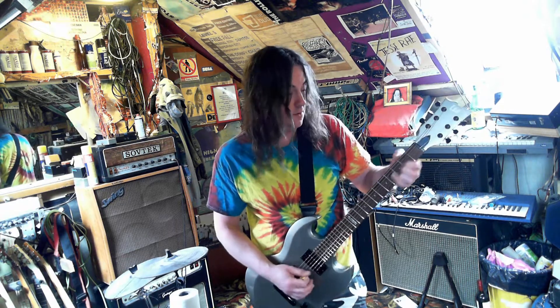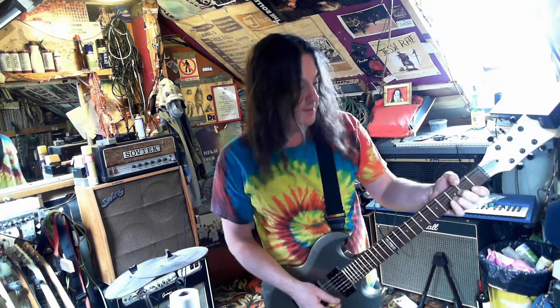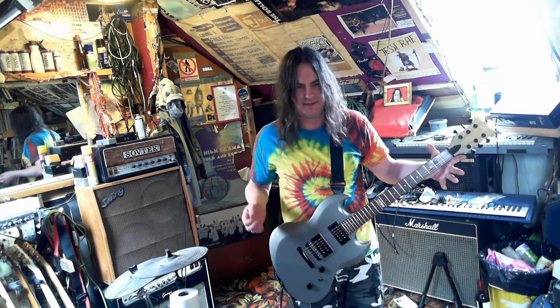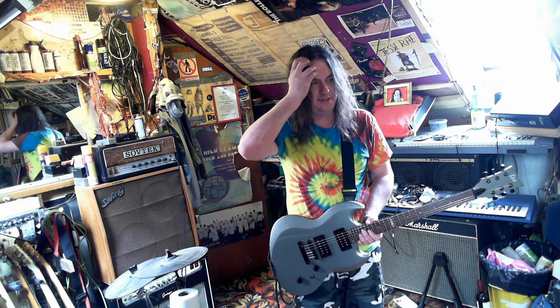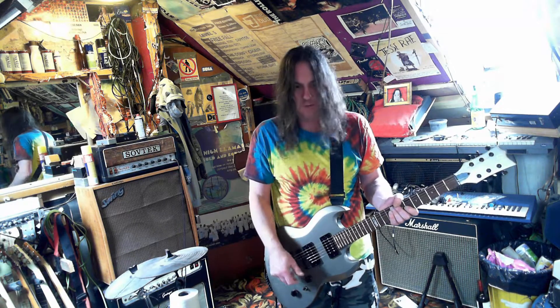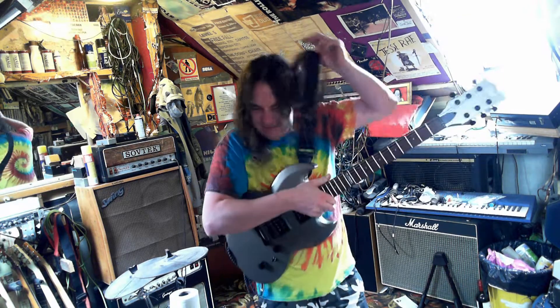I think it's got a graphite nut as well. I kind of decided I wasn't going to do anything to this, but I might put the phase switch in for the sake of it. I could break into the pickups and put coil splits in, but I'm not sure someone who's got this really wants coil splits — if you want Fender-y sounds you're probably not playing an SG. My pal gave me his modern Gibson SG that had push-pull pots for single coils, and something about an SG with single coils just felt wrong — obviously P90s are awesome, but regular single coils, something's not right about it.